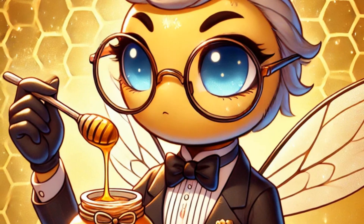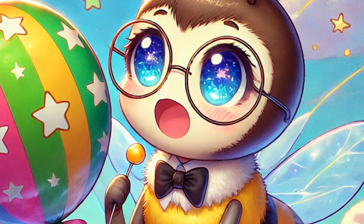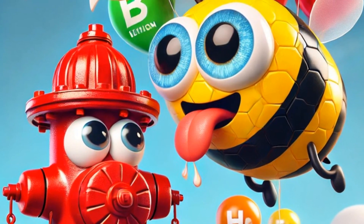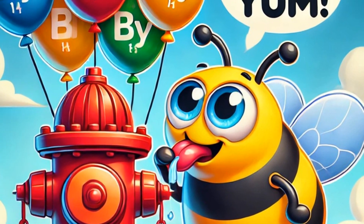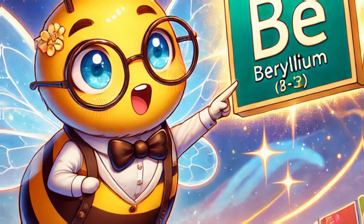Beryllium — the bee knows what's delicious. Look out! A giant bumblebee, the size of a basketball, is buzzing towards our shrinking balloon. This bee has a sweet tooth and it thinks our balloon looks delicious. Beryllium! it exclaims as it takes a big bite. That's right — beryllium is the fourth element, and this bee is here to help us remember it.